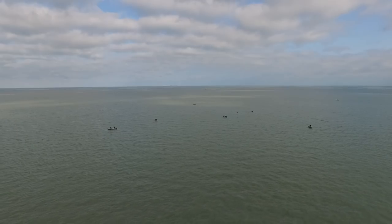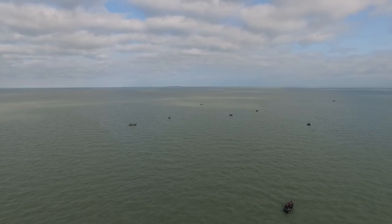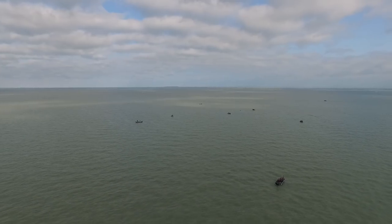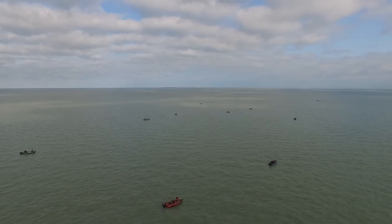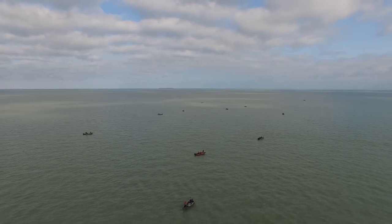That's one of the more popular reef complexes that are out here. But what happens around the Niagara Reef is it's about 25 to 30 feet of water all the way around the reef. When it comes up, you'll actually see right on the top, it comes all the way up to 8 feet of water. That's the water we're fishing. We're looking for that shallow water right on the top of the reef. Now don't get me wrong, there's fish on the outside edges of these reef complexes, but the biggest majority of these fish are right on the top of the reefs.